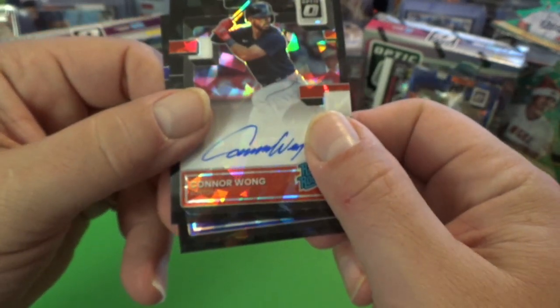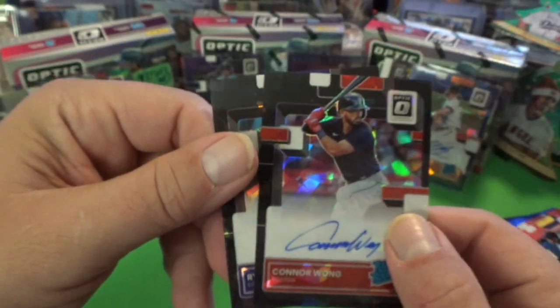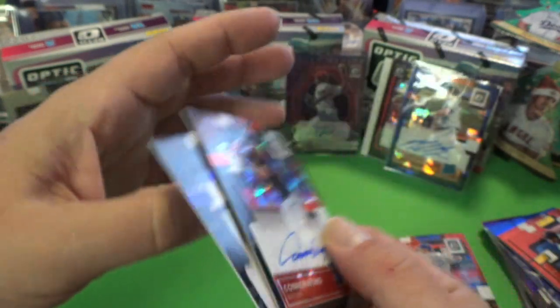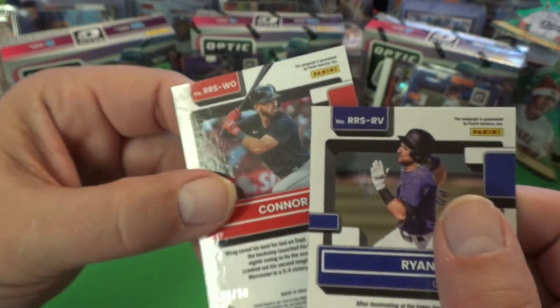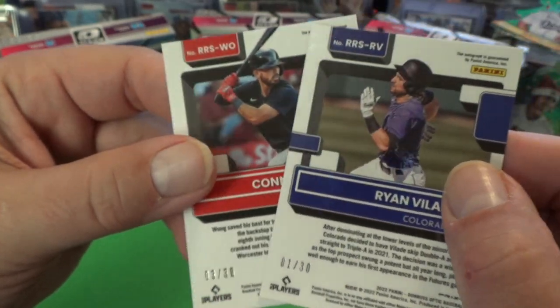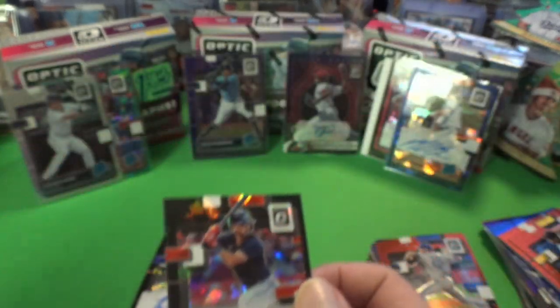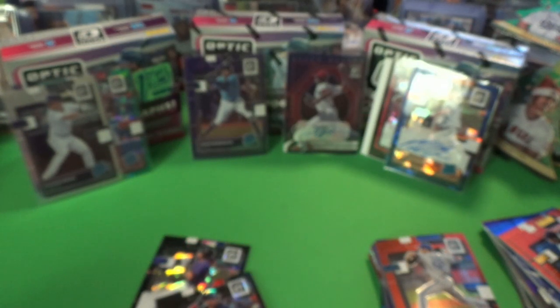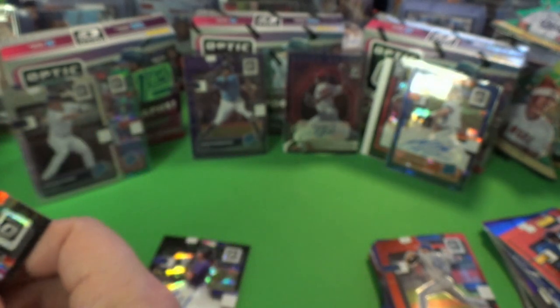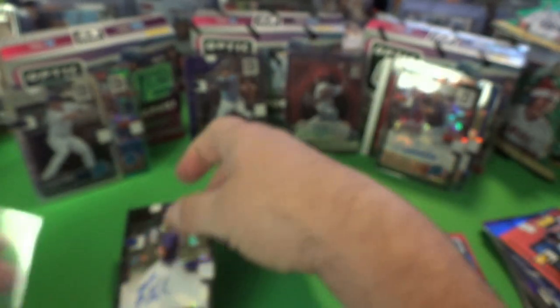We got another auto quickly following that. This is Ryan Vilade, rated rookie there as well. So here we've got a number 30 of 30. Just throw these in some protection. I don't know. I'm going to list these cards. I don't think they're going to be worth that much.